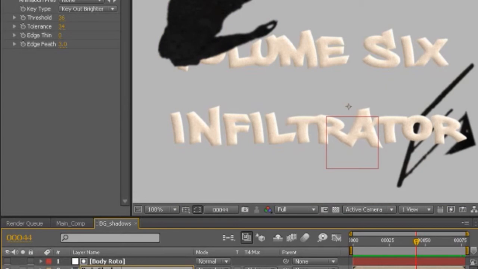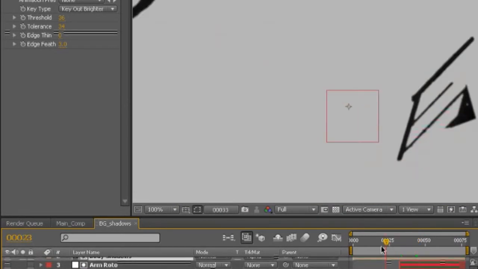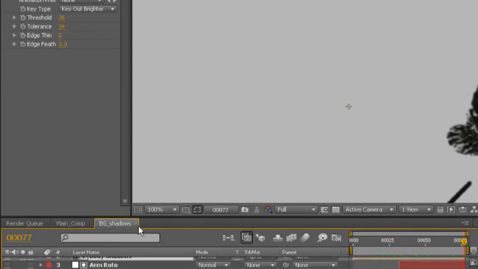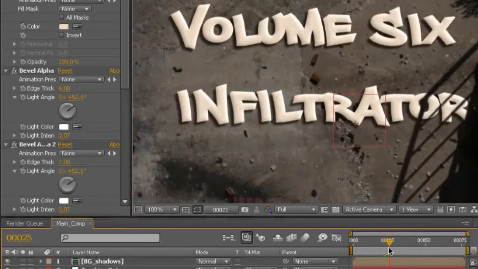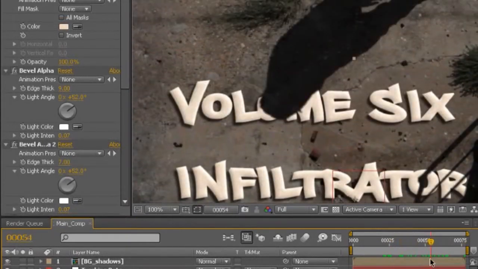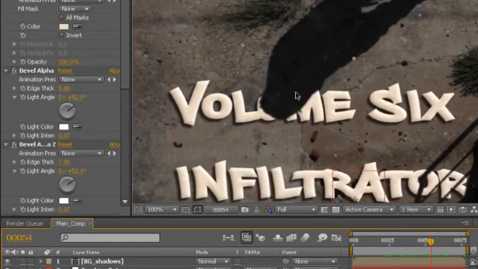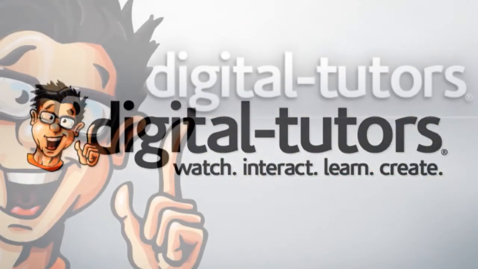So just to clean this up, let's hide our main text here so we just have these shadows. Let's hide this. So now we have all of our shadows integrated over our text. So now in this next lesson, let's create a new text layer that will appear inside of our shadows, and see how we can use our shadows to correctly integrate this new text layer we're going to create in the next lesson.